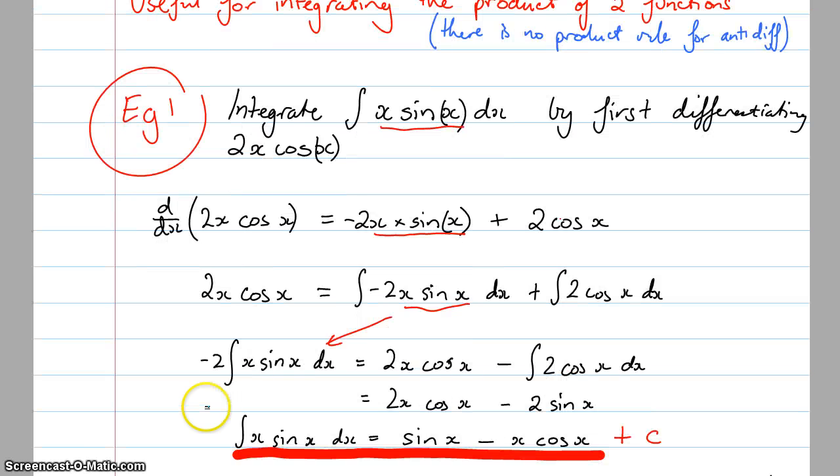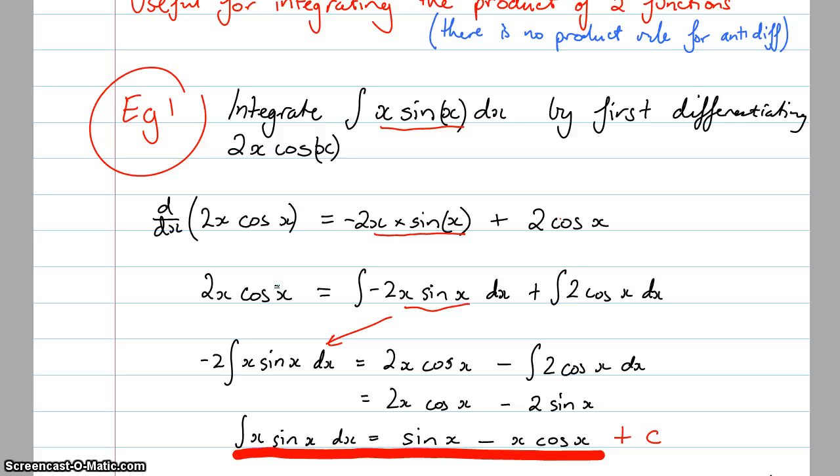And I end up getting the sin x is over here and the x cos x is over here. And then I've also got a random plus c on the end as well. Okay, so I've actually been able to integrate something which I don't know how to integrate just by manipulation and using something else that's similar to that, and then being able to do it as well. So it's lots of fun, this thing.